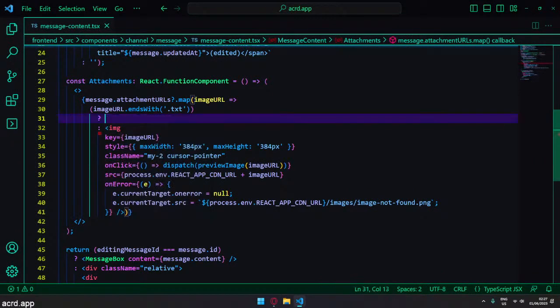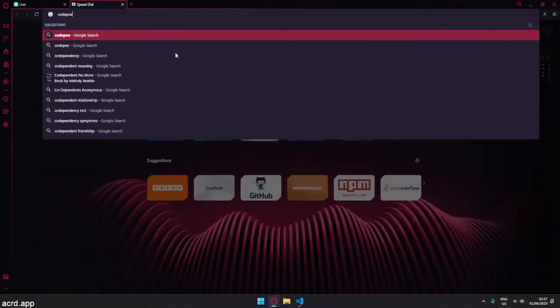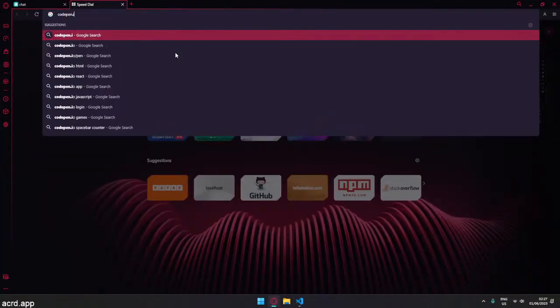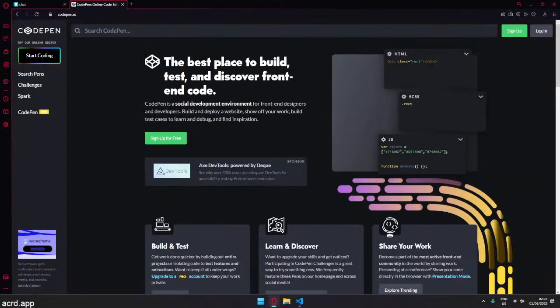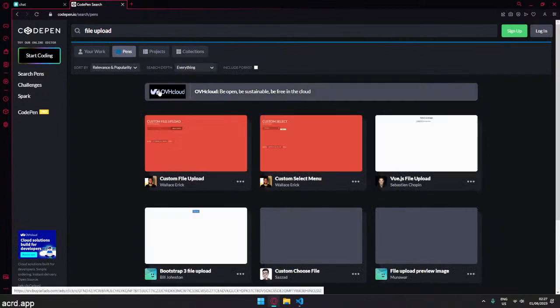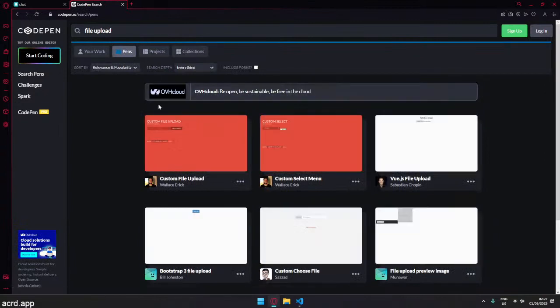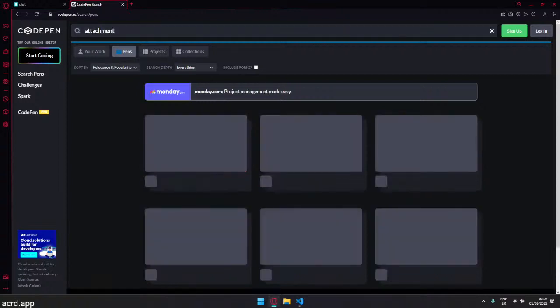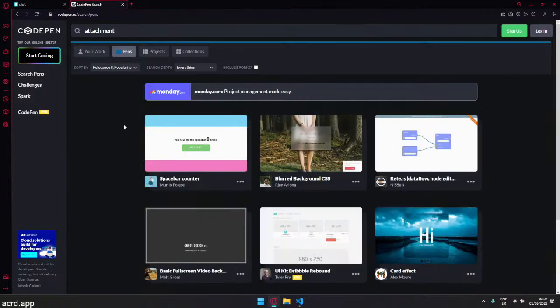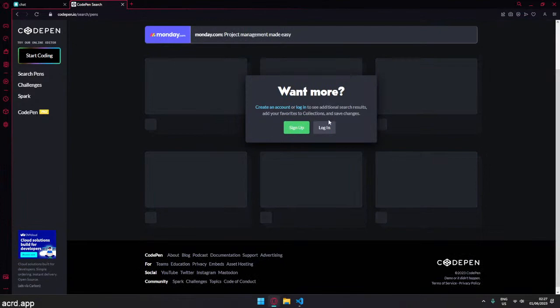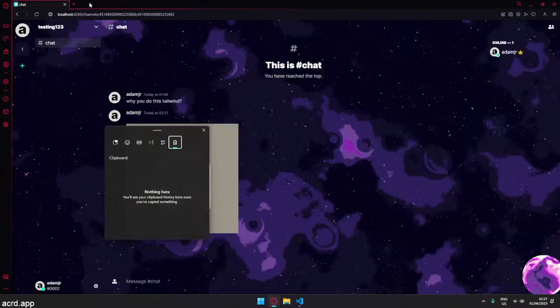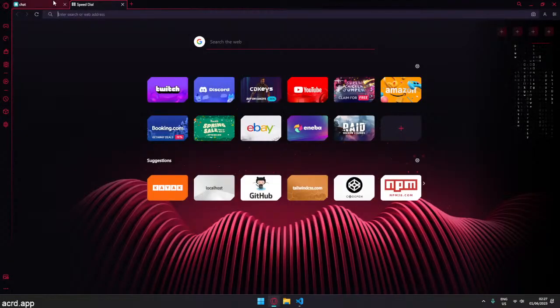So we're going to add a file upload, so code pen, we're just going to find something. If there's anything, someone already did something here, I don't know, attachment. It wants me to log in, I'm logged out of everything because I'm using an alternate Windows account.